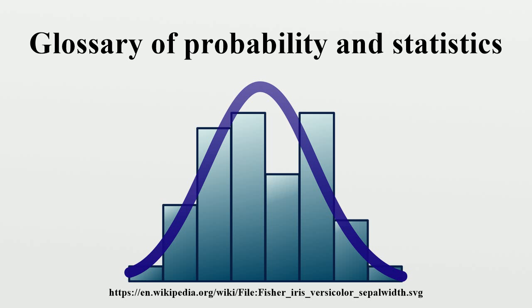Contrast with probability mass. Probability density function: gives the probability distribution for a continuous random variable. Probability distribution: a function that gives the probability of all elements in a given space. Probability measure: the probability of events in a probability space.